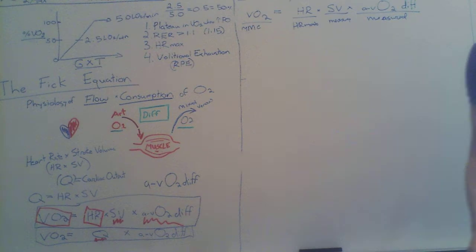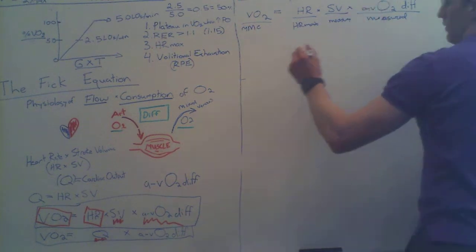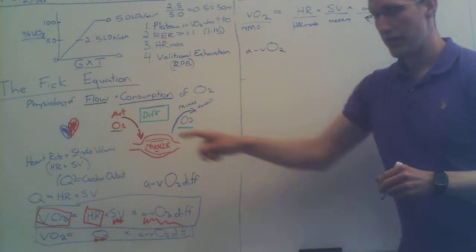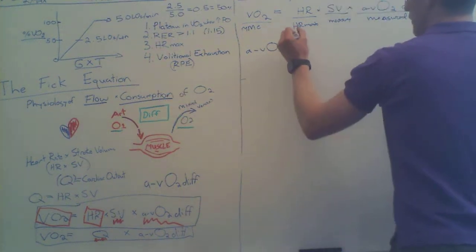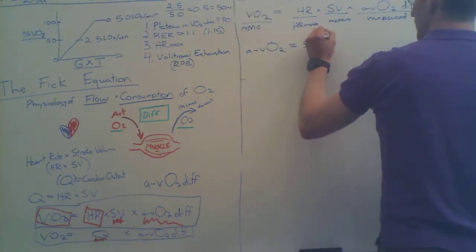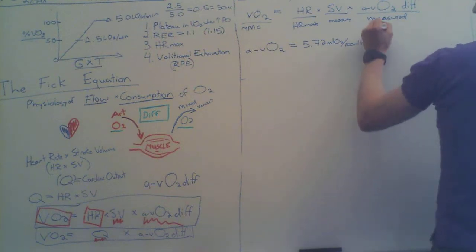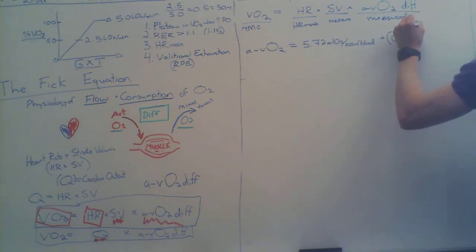And what we can see with the regression equation is that you get a line of best fit in an equation. So they determined that in order to figure out a VO2 difference without having to put a catheter into your artery, into your vein, and then measure the difference, you could estimate it with an equation that's 5.72. The units here are mils of O2 per 100 mils of blood. Come back to that. Plus 0.1 times the percentage of VO2 max.